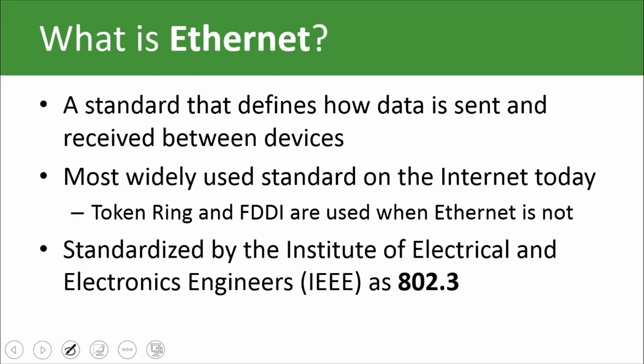There are a couple of other standards that are used, though. You've got token ring, in which each device actually has to possess a piece of data called a token in order to be able to send data on a topology. Then you also have FDDI, which is a topology used for fiber optic communication. This Ethernet standard is governed by the Institute of Electrical and Electronics Engineers, IEEE, and it's referred to as 802.3.